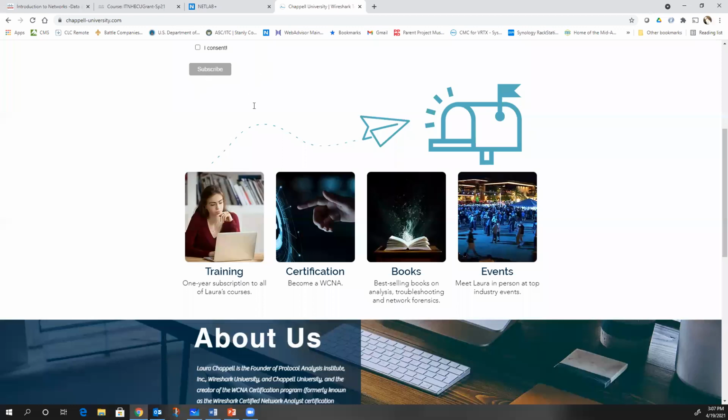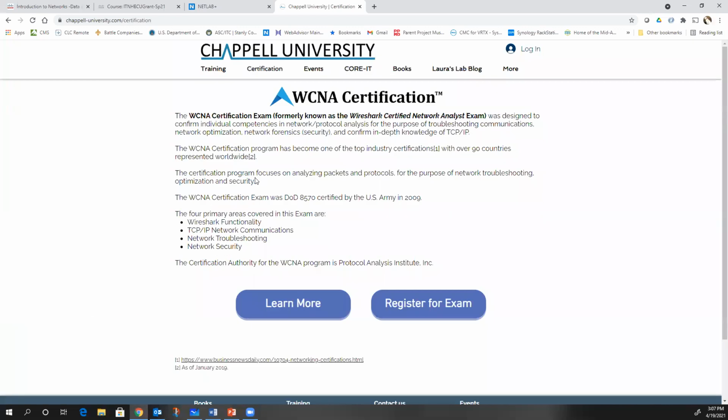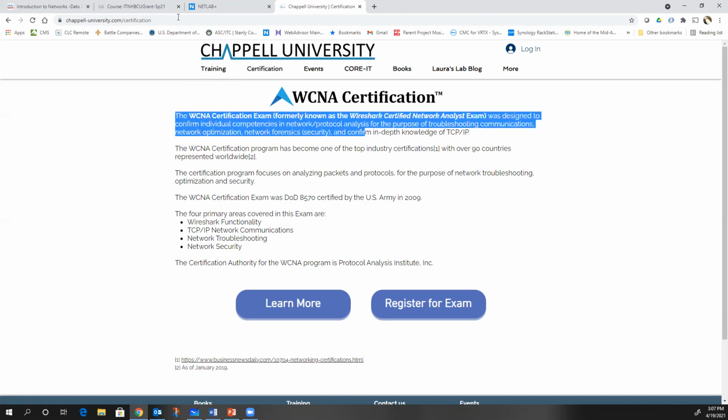There's even a Wireshark certification so that you learn how to troubleshoot with Wireshark. Very unusual, I'm getting an unstable internet connection. I'm sitting in my office, which is extremely unusual. But this is one way you can get certified in Wireshark.